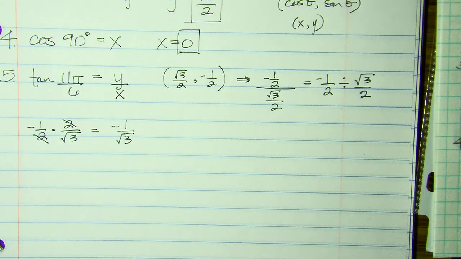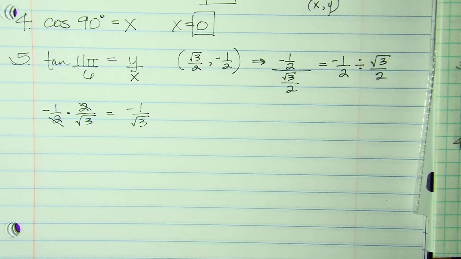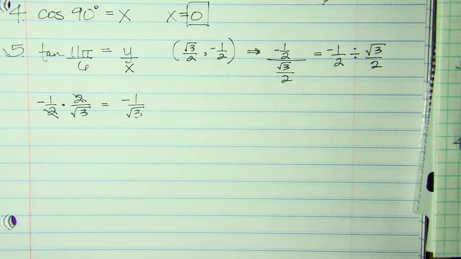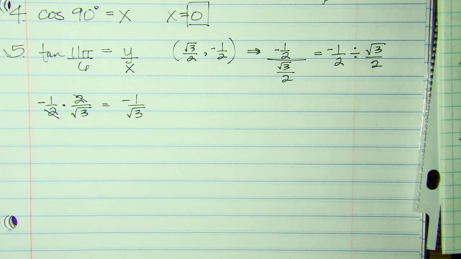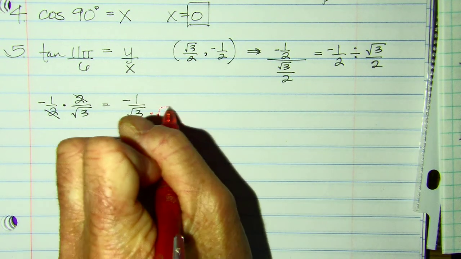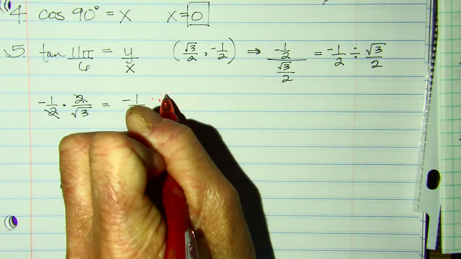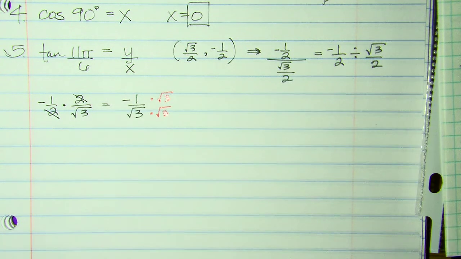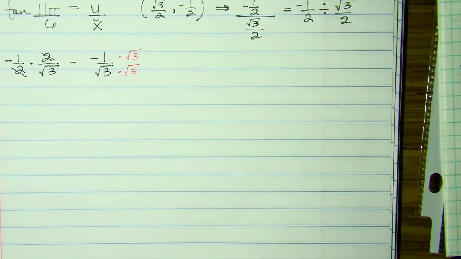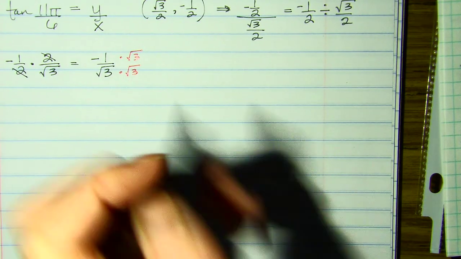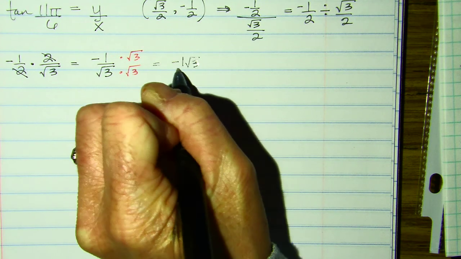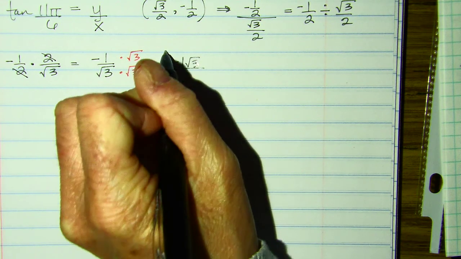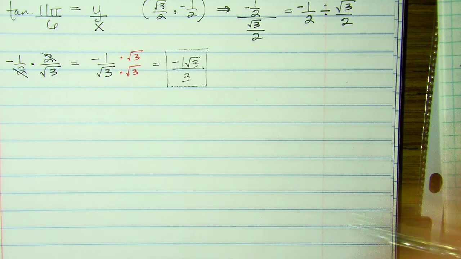Now, I wish I could stop there, but we did cover a section on how to get the square roots out of a denominator. So to get the square root out of this denominator, I would multiply by the radical. Sorry that there is a glare in here. It's because I have some of the lights turned off. That gives me negative 1 root 3 over 3, and that would be my answer.